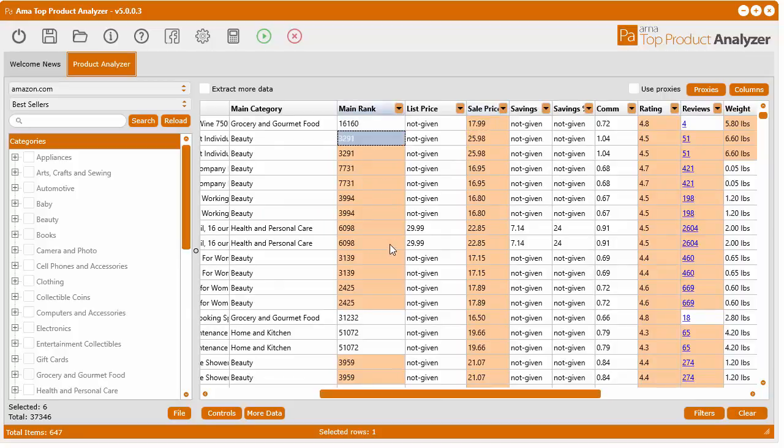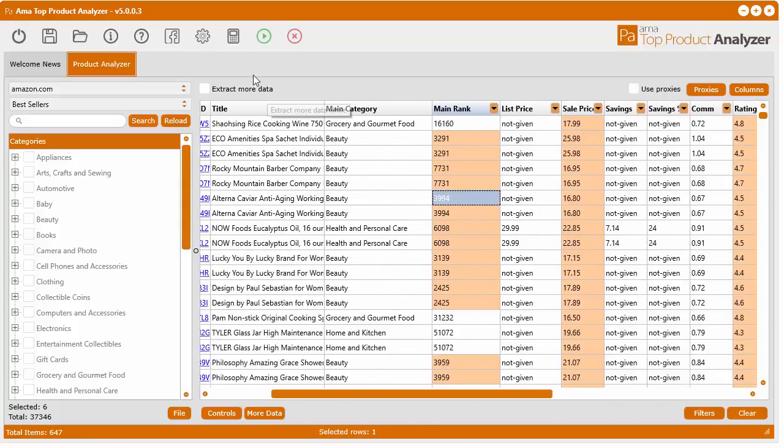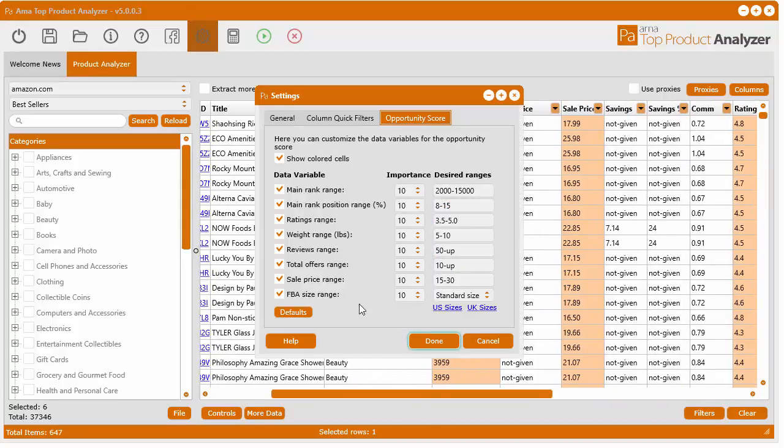And let's say you want to focus on products that are not so competitive. You want to look at products that have a rank of like 10,000 to maybe 50,000. If you're trying to compete in products that get a rank of like 1,000, that's nearly impossible. So you kind of want to customize that to your needs, and that's what you can do inside of here.